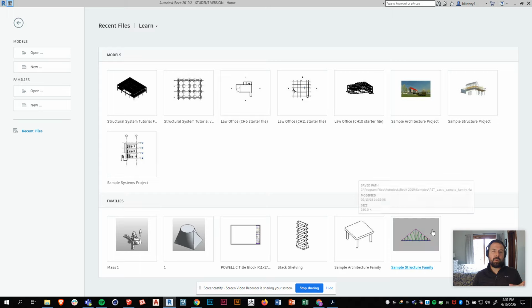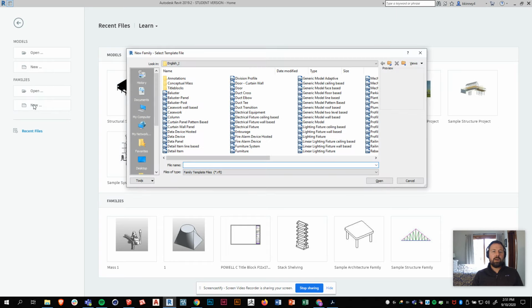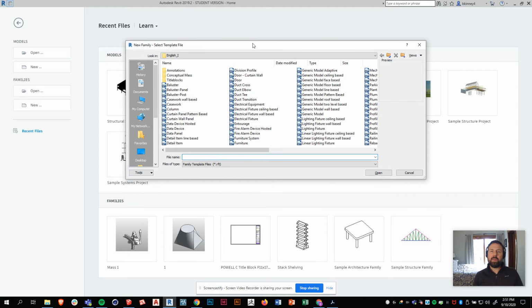I'm in the landing page in Revit 2019, but you can do Revit 2020. That's fine. It doesn't matter which one you're on. I'm going to go over to the left, go to families and click on new. So right over here. Now this is the part of Revit where it's asking me what I want to make, because it already knows that I want to make a family.